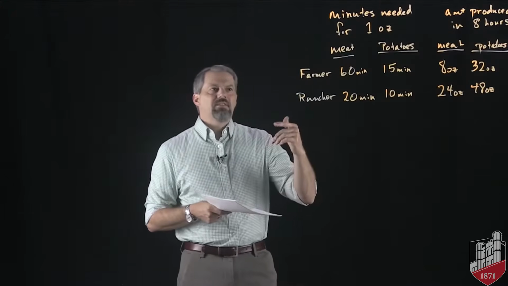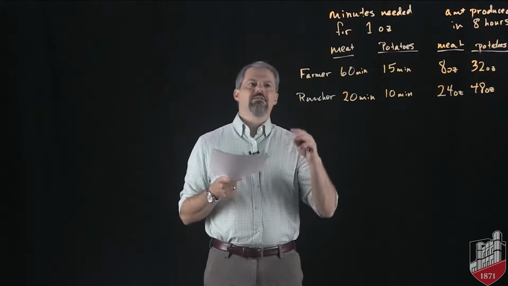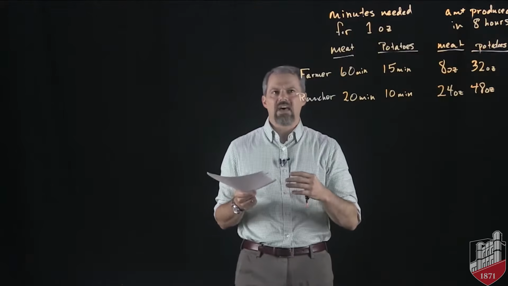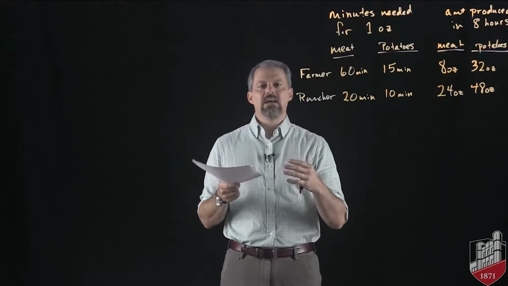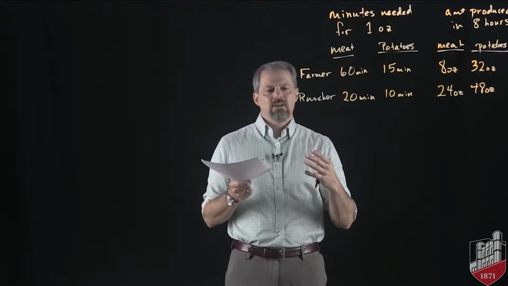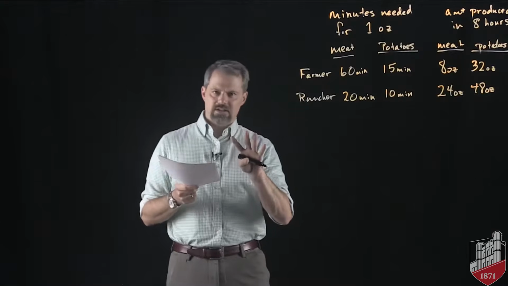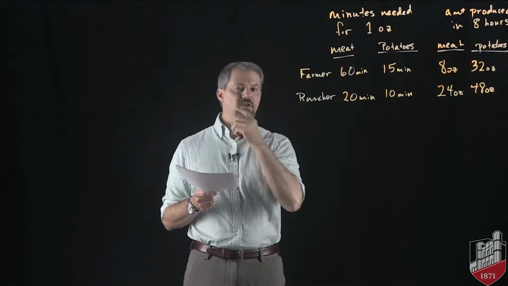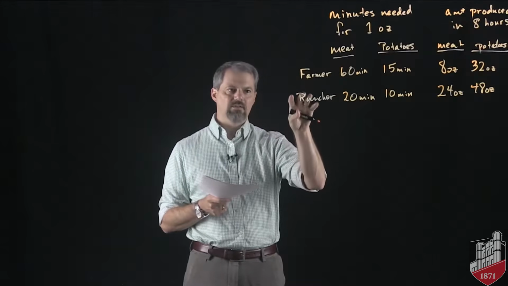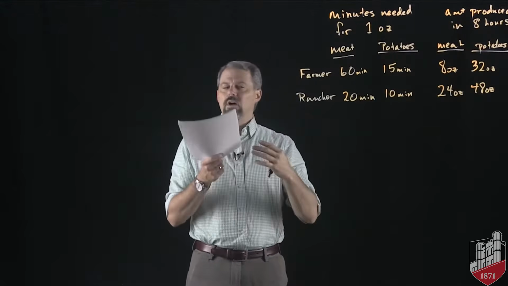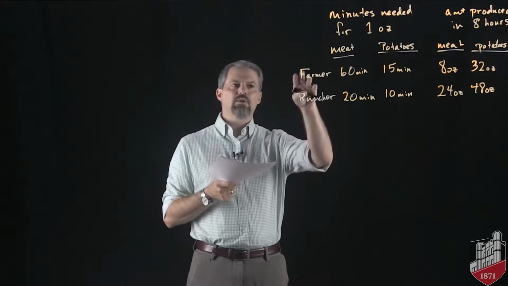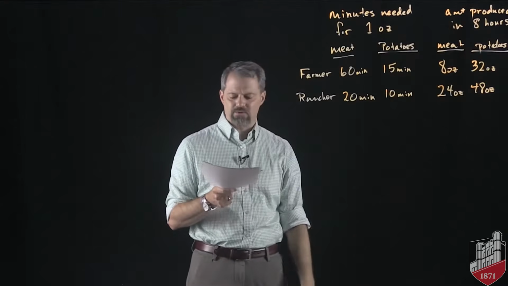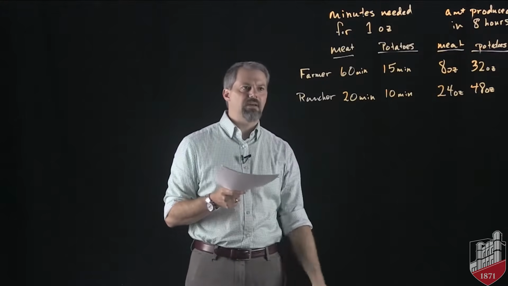Now let's start by thinking about what happens if the farmer and the rancher do not trade with each other. In international economics, that situation where there's no trade is referred to as autarky. So we're going to start by thinking about the autarky situation. Whatever the farmer wants to consume, the farmer is going to have to produce themselves. Same with the rancher. Once they start trading, then they're able to consume a bundle of meat and potatoes that is not the same bundle that they produced. So we'll start by thinking about them not trading.